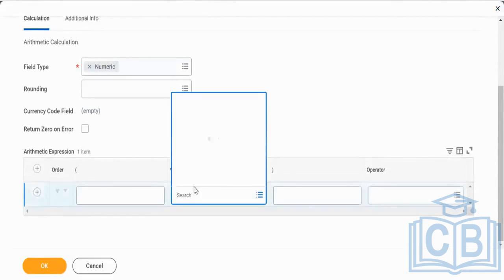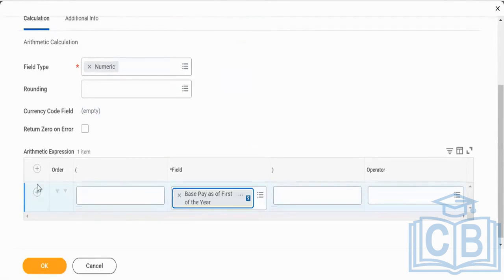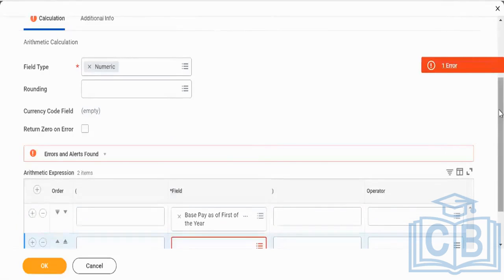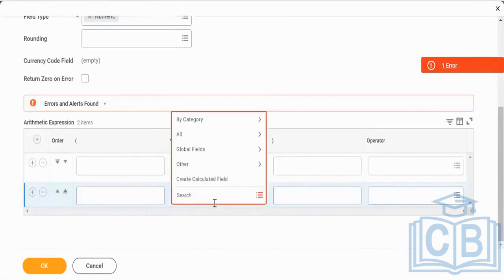Arithmetic calculation, suppose base pay. Here you would only use numeric calculated fields, because it's a numeric expression. No other field would come here.